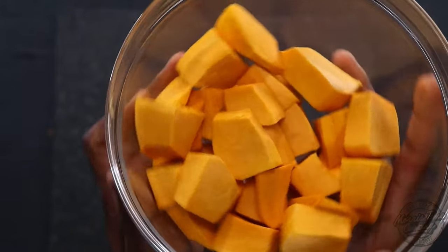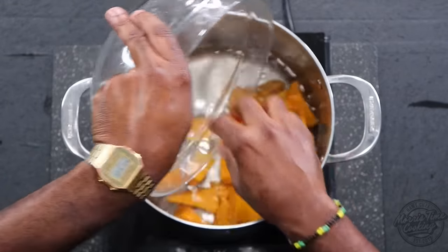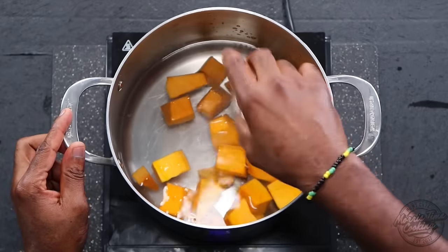We're just going to wash these nice and clean. I have here two and a half quarts of water. I'm going to add to that the peeled and washed pumpkin. Next up, I'm going to add a quarter teaspoon of salt. I like to put salt in anything that has sugar or milk in it because it balances out the sweetness — it smooths it out. It also helps to flavor the pumpkin while cooking. Too much salt and it's going to taste salty, and it's a sweet beverage. So we're going to boil this for about 15 to 20 minutes or until fork tender.